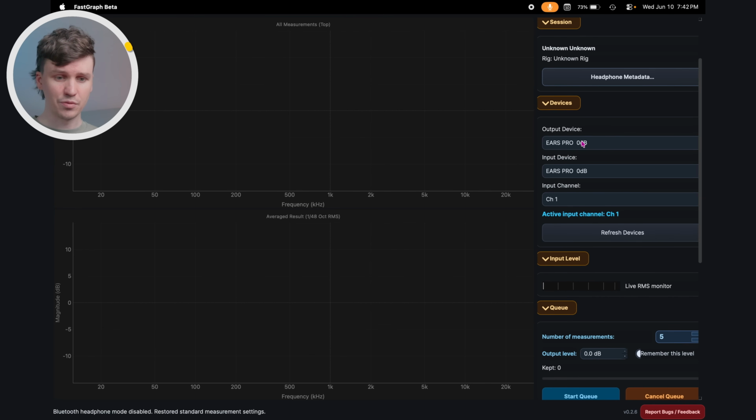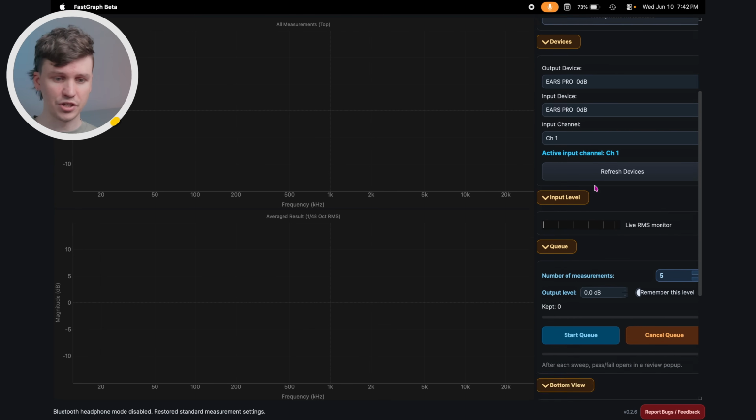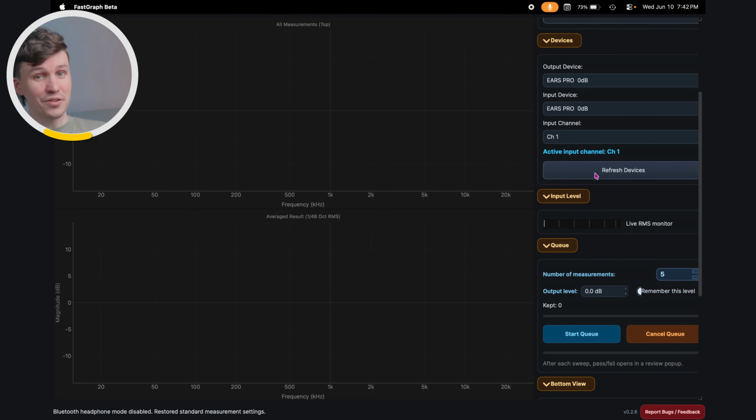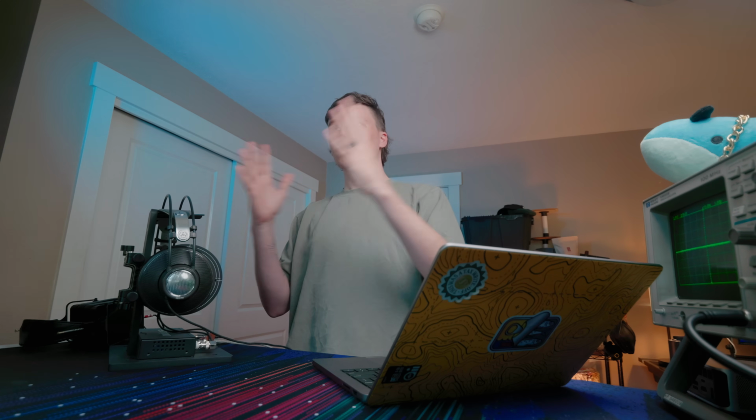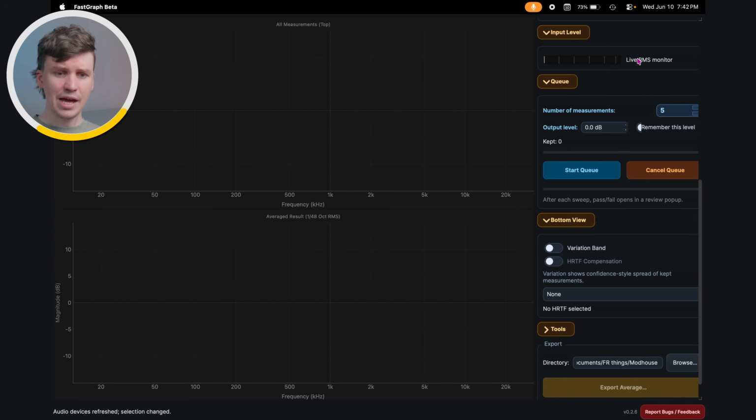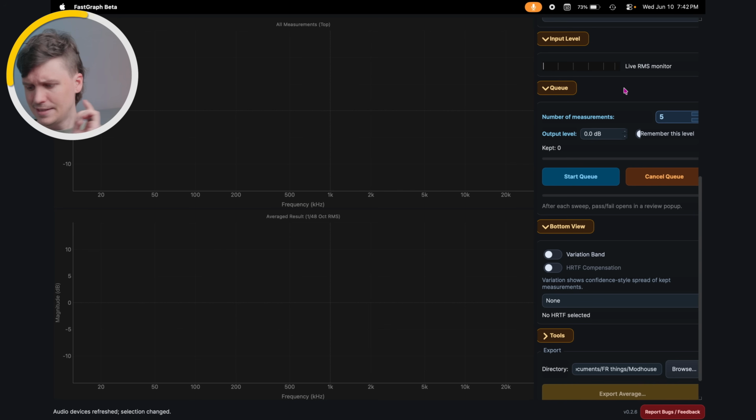Below that, you can select what your output and input device is, as well as the channel. So I'm doing channel 1 right now, which is the left channel. You can refresh your devices if they crash just by pressing this button, which is, oh, so nice. Anytime an interface is a problem, I don't have to close and reopen the program. Below that is an RMS monitor, just so you can tell if that channel is working. It doesn't like the mini DSP ears, but it does like the 5128.